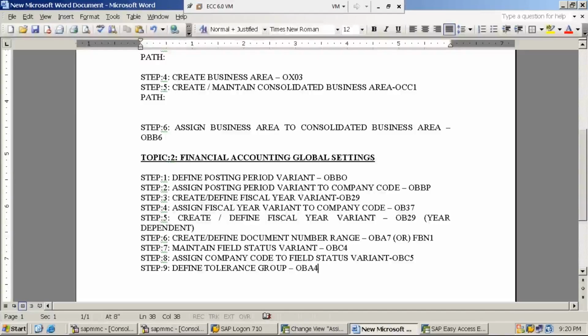If the transaction value is more than 1 lakh, the basic level user cannot process the transaction because he doesn't have access, power, or authorization. So those amount limits will be maintained in the SAP system by setting up tolerance groups. Understood the concept, sir?